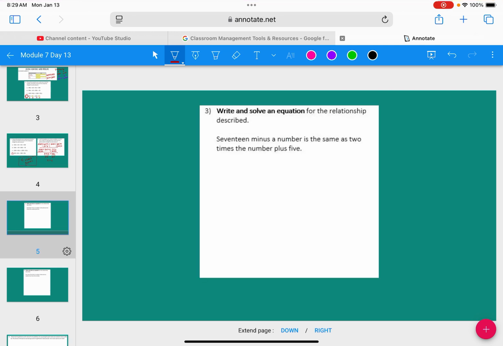Okay, so that's question 1, just like a question you're going to see on your test. Question 1 and 2, I guess that was. Question 3 here. Write and solve the equation. 17 minus a number is the same as 2 times the number plus 5. So 17 minus a number. When it says minus, we're subtracting, and that's not one of those switch the order problems. That's just exactly how you read it. So 17 minus a number, that's our x, is the same as, we keep talking about this, that is our equal sign. 2 times the number plus 5, that's 2x plus 5.